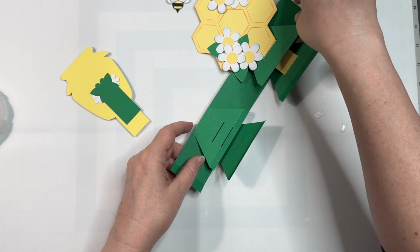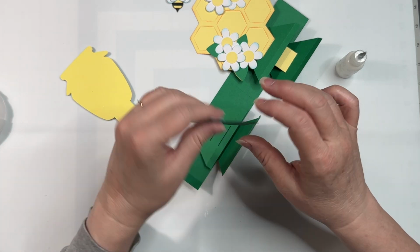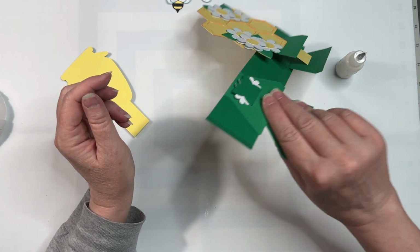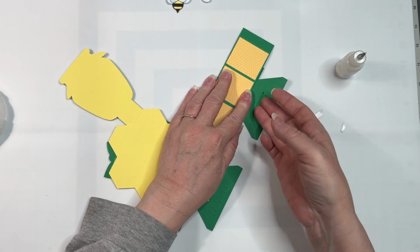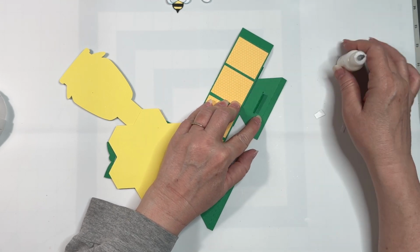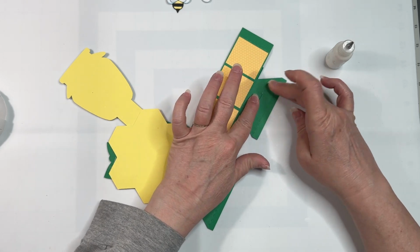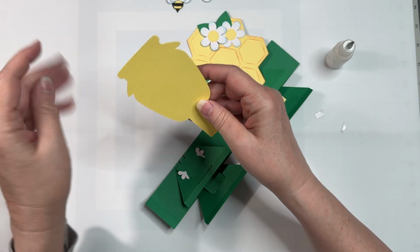Okay. Flip this back over. Now we're taking our flowers face down, just like they were laying. Slide them through the slit in the bottom, just like the honeycomb. Fold the tab up and glue it in place. Flip it back over. Now, our honey jar.